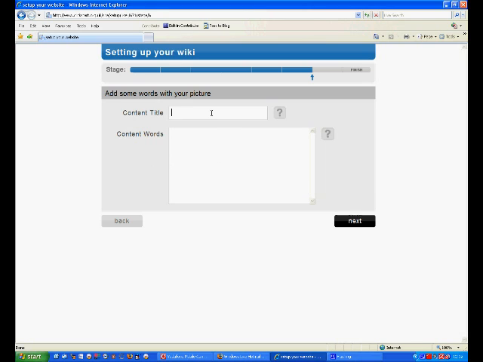Right, next you have to add words to go with your picture. So I've decided to call this picture, or add content about us, and just add a brief description of what this page is meant to be.